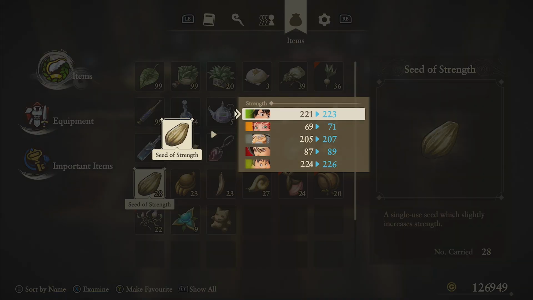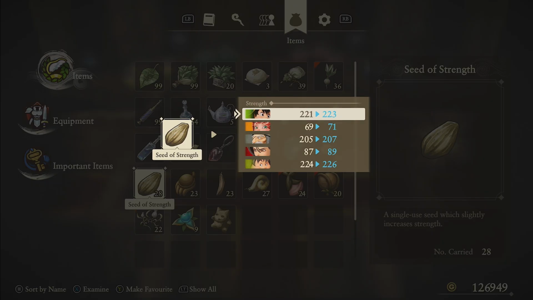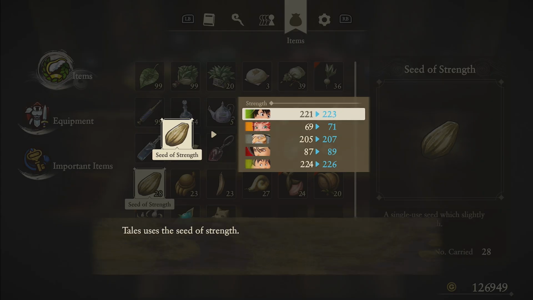Next, we have the Seed of Strength. Now, here's the thing. You could be very much inclined to go into both Ruff or Sir Mervin. Look, whoever you're running as your highest damage dealer right now, give them the Seed of Strength. For me, it's Tails. If you have Sir Mervin or Ruff as your physical damage dealer, do that. I'm just going to dump them all into Tails.